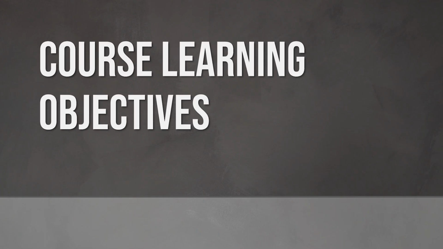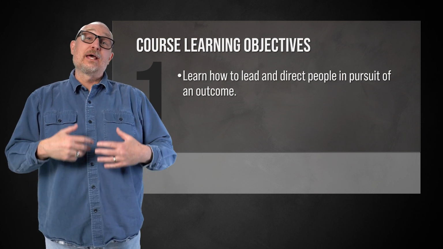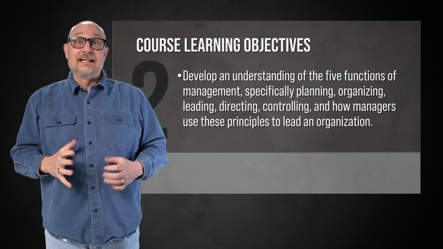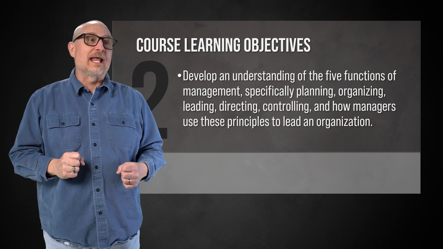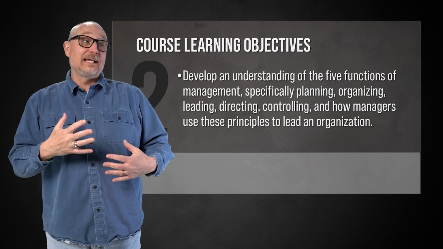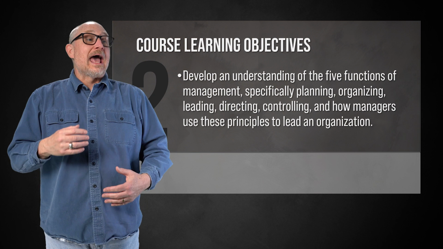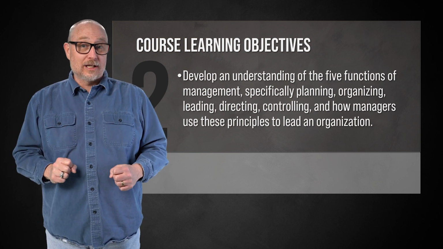Now let's take a look at the course learning objectives. First, we are going to learn how to lead and direct people in pursuit of an outcome. Second, we will develop an understanding of the 5 functions of management, specifically planning, organizing, leading, directing, controlling, and how managers use these principles to lead an organization.